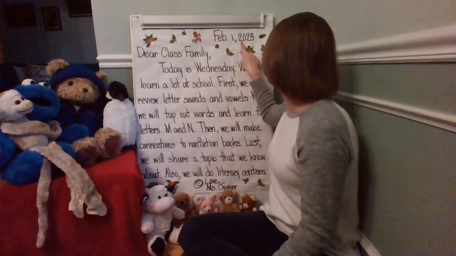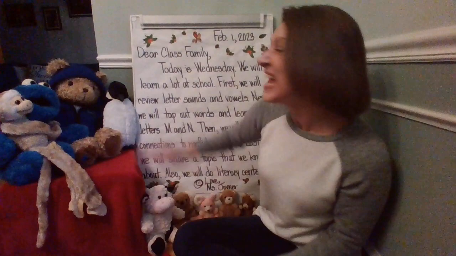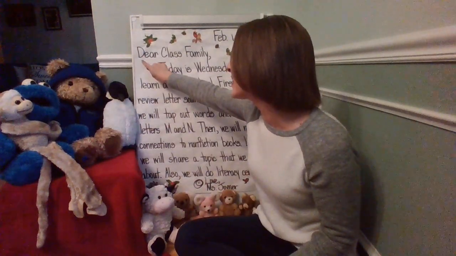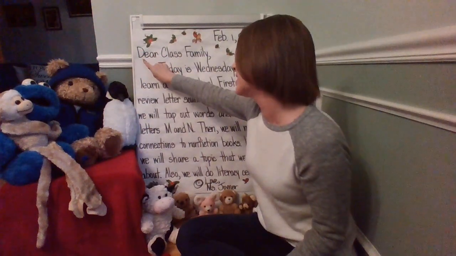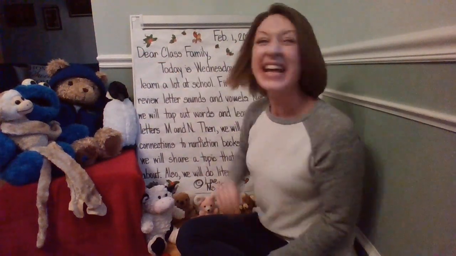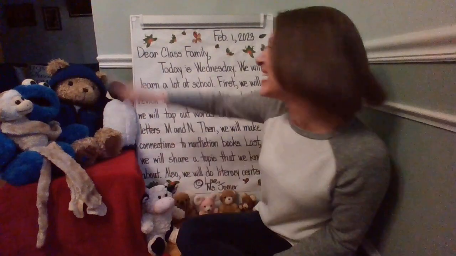Let's reread the whole date now. Use your finger to point. February 1st, 2023. After the date, let's reread the greeting. Are you ready? I notice it begins with dear and a capital D, like D, dog, D. Good writers write letters to people beginning with dear. Let's go ahead and reread the greeting.